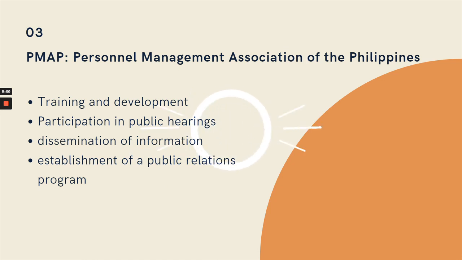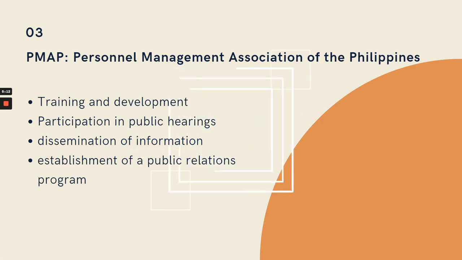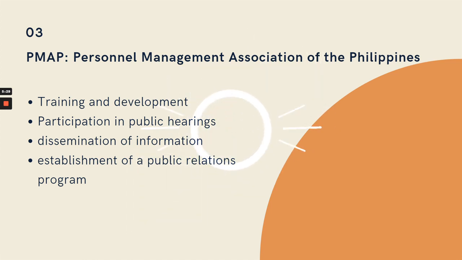Right. Second is participation in public hearings to voice support of or opposition to proposed legislation affecting business and industry. So if there are proposals in legislation that will affect the business and the industry, PMAP is there. They will participate, right? So that they will be able to promote it if it's a good thing, and oppose it if it's not going to help them, right?